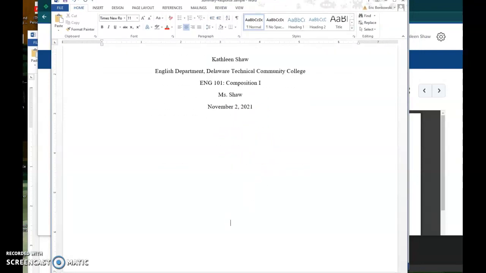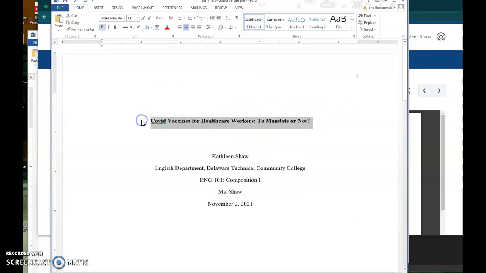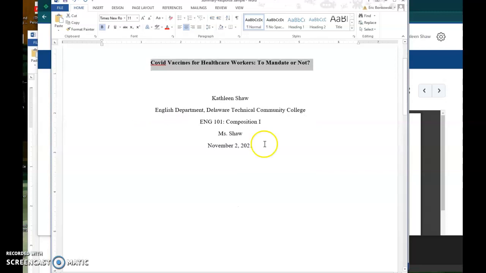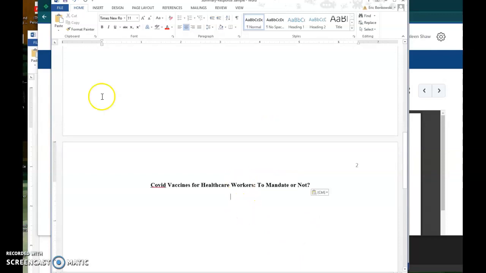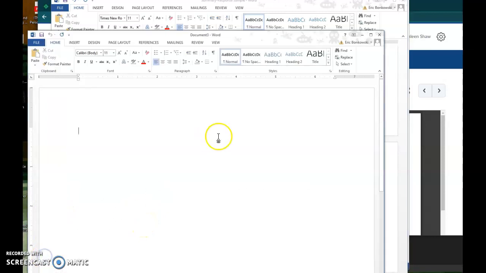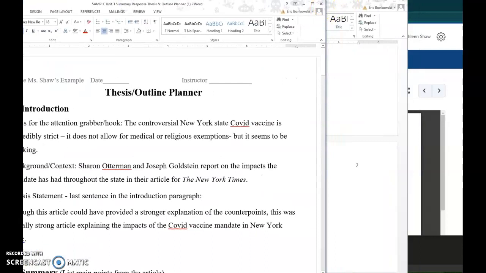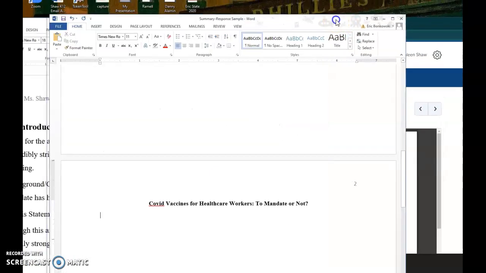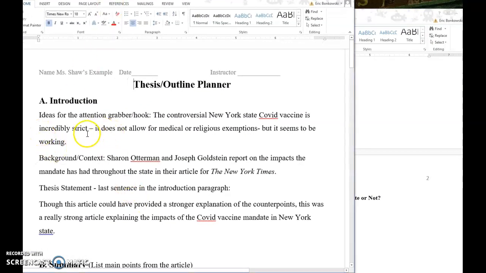This page is just by itself, so I'm going to go down to the second page. And actually, because I'm following good APA, I'm going to put my title on the top of the second page. And now I am going to go back to just typing over here. So looking at my planner, I also have my planner pulled up. This is my planner. This is the same planner that's accessible if you want to look at it in the learning materials for Unit 3, and it's linked in the announcements.